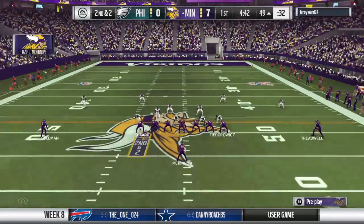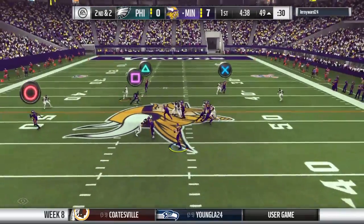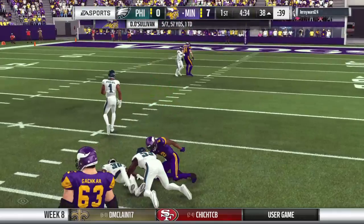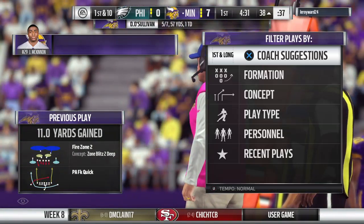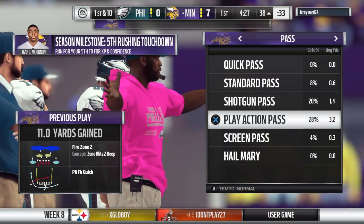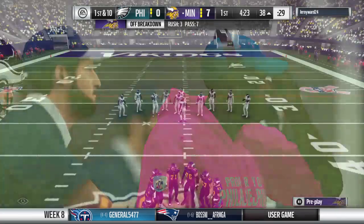Some runs are blocked so well, you almost forget that someone has to carry the ball to gain the yardage. The leverage by the offensive line to create space up front, really well done. A nice pickup there of 11 yards, and it'll move the sticks. And that's one of his advantages as a passer, is now with his height, setting back there in the pocket, firing it over the middle, he can really see everything clearly.